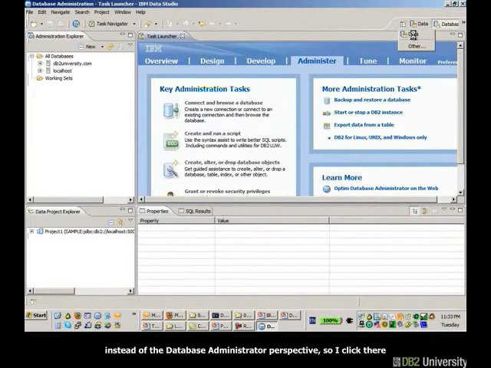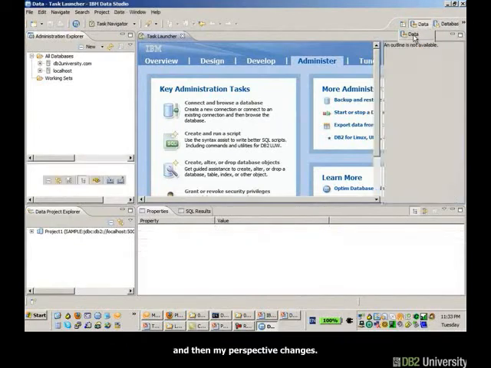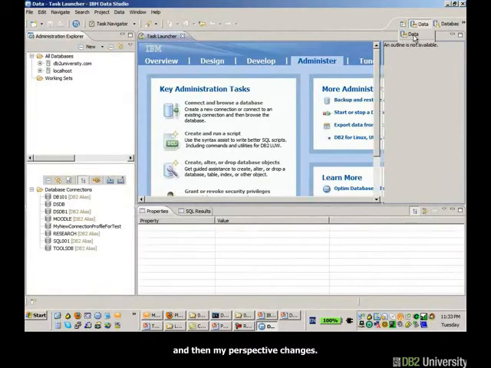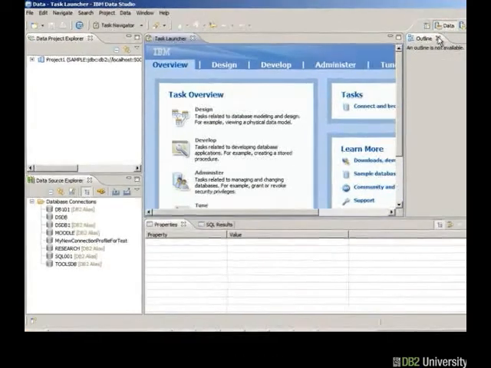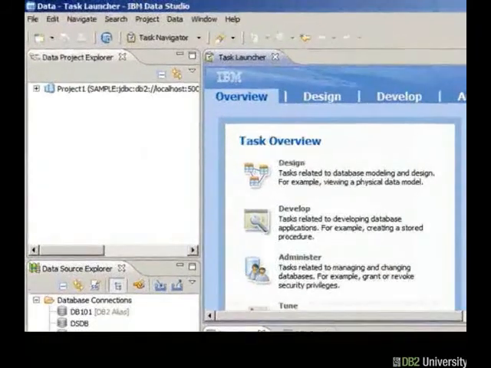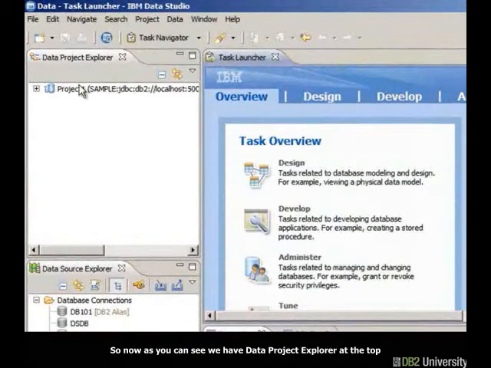So I click there, and then my perspective changes. So now, as you can see, we have Data Project Explorer at the top.